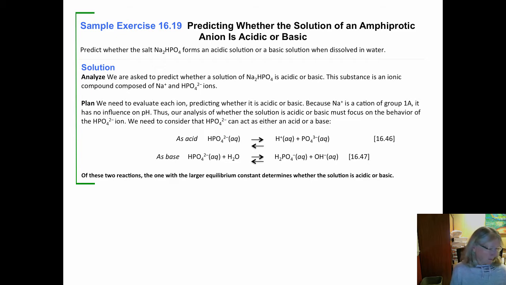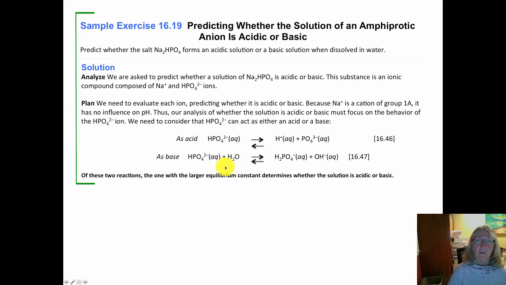One of the things we didn't talk about on hydrolysis is what to do if you have a solution that has an amphiprotic ion, meaning that it could act as either an acid or a base. And so you can see in the two equations below, we've got, acting as an acid, this HPO4 2- ion donating a hydrogen. They omitted water from the equation, which I would fault them for. And here it is acting as a base, accepting a hydrogen, turning from HPO4 into H2PO4.